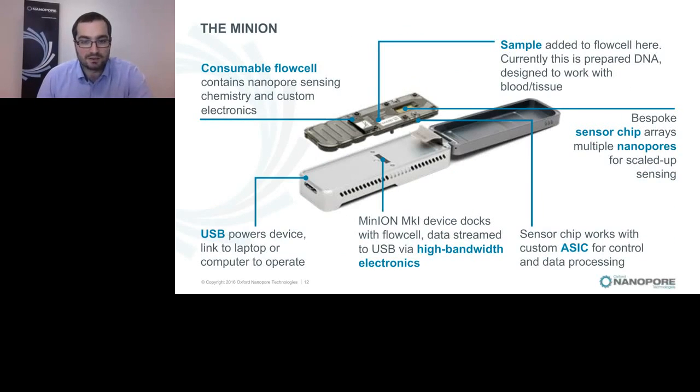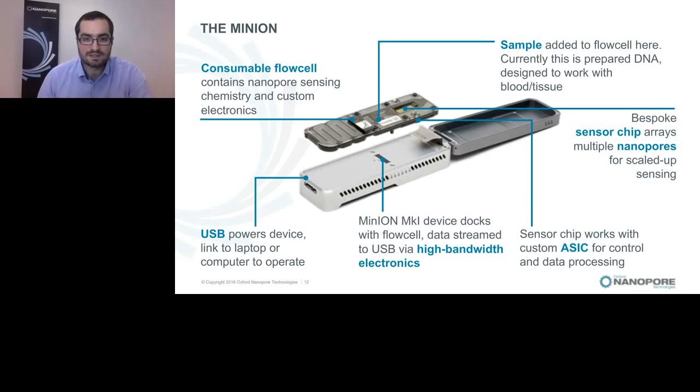So this is a closer look at the MinION. As I say, it's a handheld portable device, and this opens up the possibility of using it outside of a laboratory environment. The MinION connects to a laptop via USB, and the USB connection provides the power for the MinION, and it's also how the data gets transferred from the device.